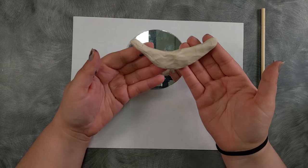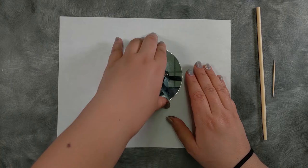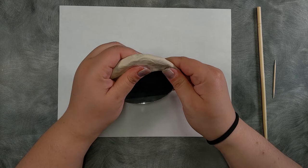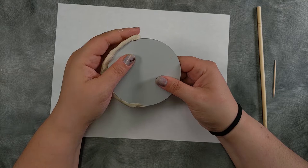All right, and once you've got, I don't know, like a banana-ish shape, we're gonna go ahead and choose kind of where we wanna stick it. I'm gonna put it on the edge here. And just kind of start pressing it onto the section of our mirror. And you do want it to kind of curl over the edge to the back. Mostly because these edges are kind of sharp, but also it completes the effect.